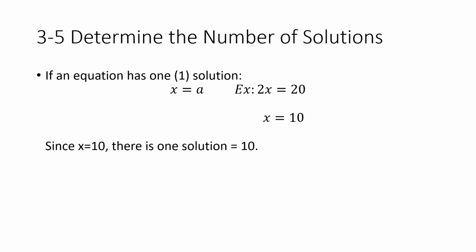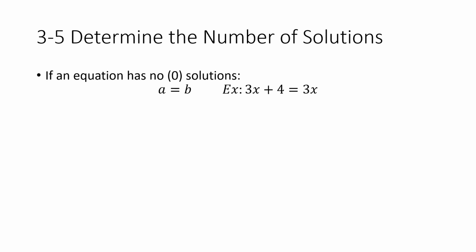So as you can see, I'm going to put the work back up here for you guys. When you divide by 2, you'll get x equals 10. So x is 10. You have one solution. That one solution is 10. That's how that's going to work. So it doesn't matter what equation you have. When you solve it and you get to the end, if your variable equals a single number, you have one solution, and your solution is the number you have found. In this case, 10.